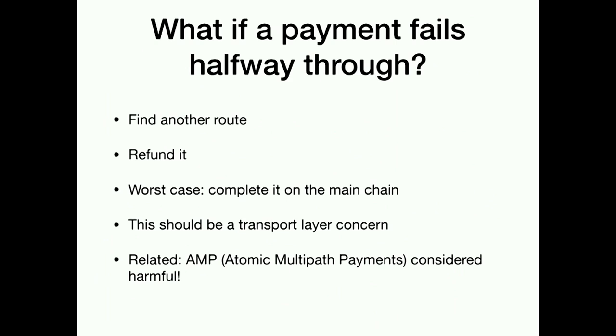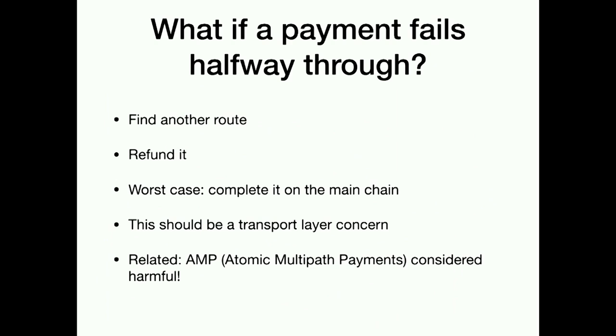A lot of people make a big deal about atomicity, what happens if a payment fails halfway through. So one thing is, if it's a liquid enough network, you can just find another way to do it. You can have them send the money that they've already received back to you, or in the worst case scenario, you can just go to the main chain, if you're on the same chain, and just make a payment to them there, which is the same as the failure case, by the way, of HTLCs, where if there's a problem with the HTLC completing, you may have to actually settle something to the main chain. Personally, I don't think this is a big deal.